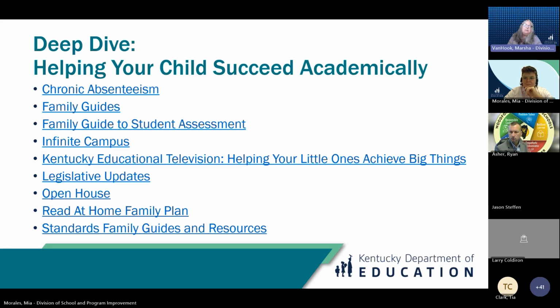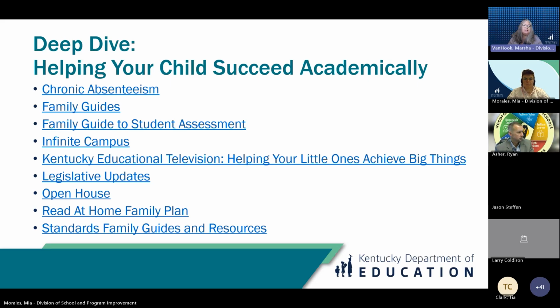We'll go ahead. The deep dive into the second section, which is helping your child succeed academically. And you can see from this slide, there are a host of links. And so this is a really robust section of how a parent can help their child. And so you can see we've linked out to chronic absenteeism resources. There's a ton of those. There's video. There are one-page sheets that even students can color to follow their attendance.